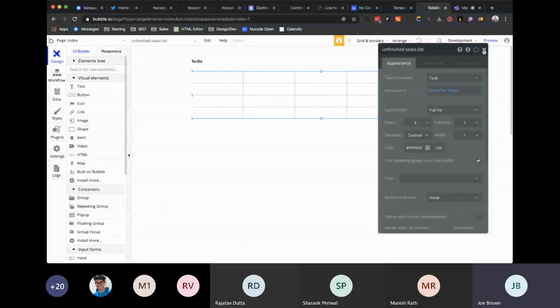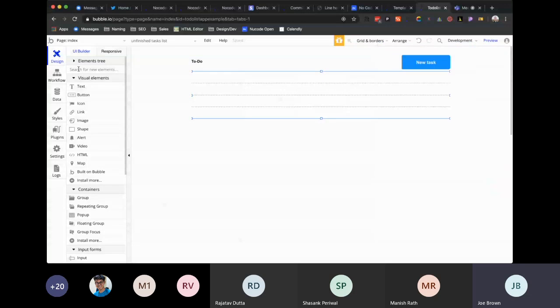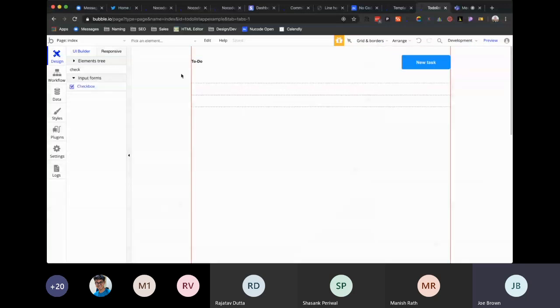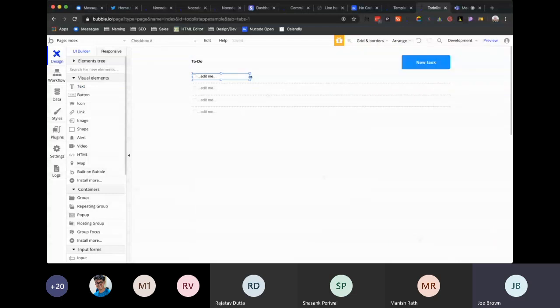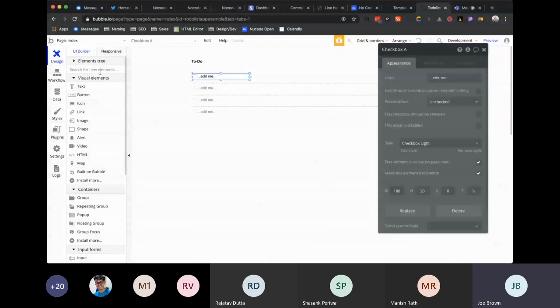And then what I want to do is I want to add a checkbox to each row to make sure that this task is marked. Checkboxes are kind of easy to use. You can also use things like a regular group. Pretty much you can use anything in Bubble to actually designate whether a task is unfinished or finished. Checkboxes are easy because it's a native thing within Bubble where you're just clicking the checkbox for that cell, and it just labels it as complete or toggles it on and off.